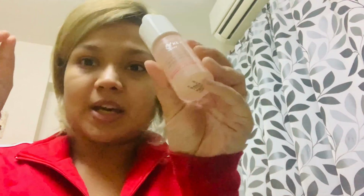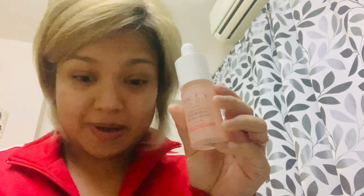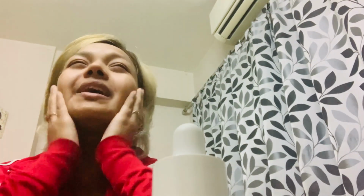Well, I'm not sleepy at all, so I'm gonna do my night skincare routine, which I should have done, but I missed it. Since I did, I'm gonna do it now. Completely unsponsored, completely bought by me. I love this range from Dot & Key. It's the Time Reverse Retinol Serum. I do not know the percentage of retinol in it, but I kind of like it.